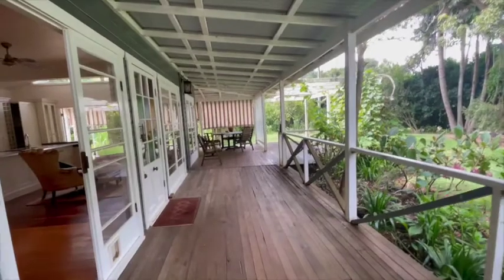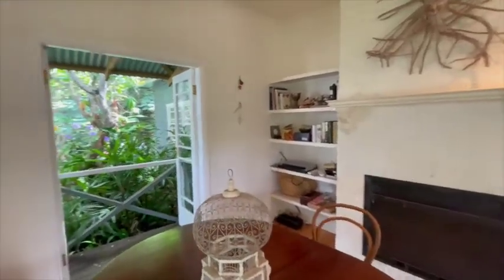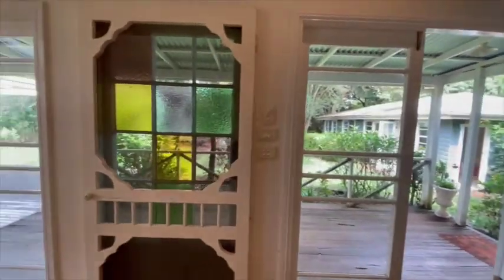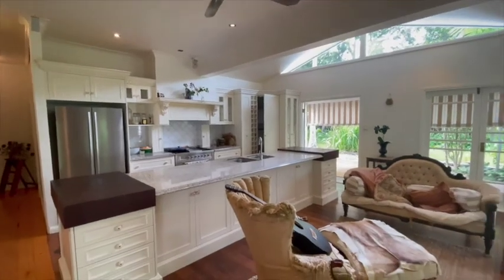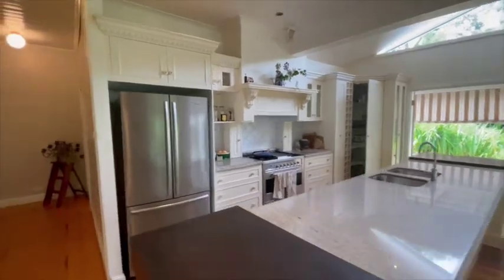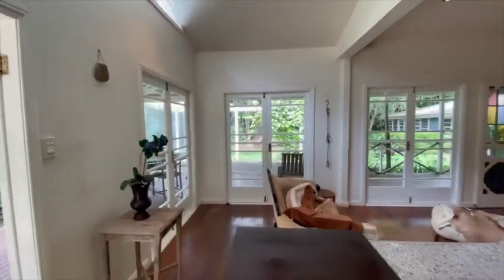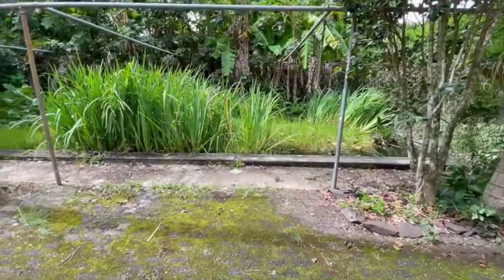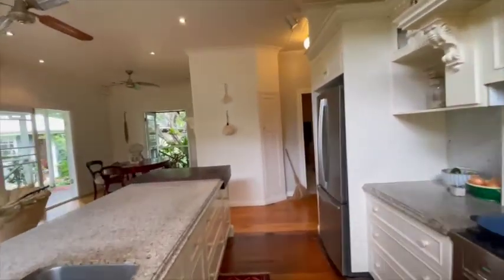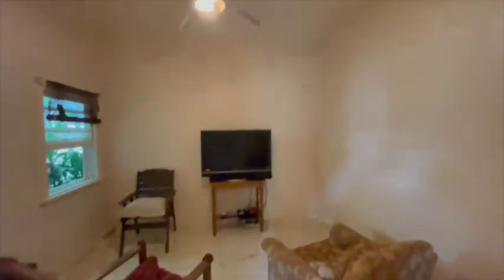So it's two sides of wraparound verandas. Gorgeous stone fireplace. You see that connectivity, nice stained glass connectivity to the wraparound decks. Main living kitchen area, marble top, butler's pantry, the lifted ceiling here. So this is effectively a more, I guess, recent extension or inclusion. That's the original swimming pool, which is now repurposed as a wildlife sanctuary. Lots of frogs, etc. Could be restored as a pool, or you could put a pool on the other side of the house. So just going to walk you through the rooms.